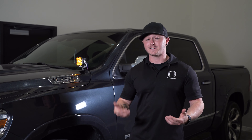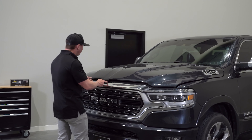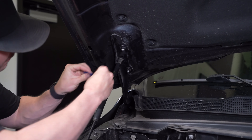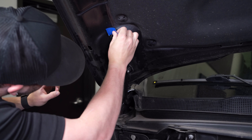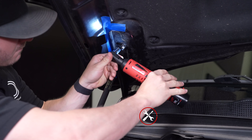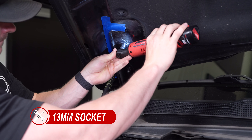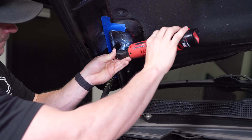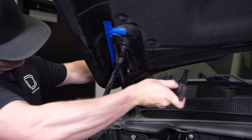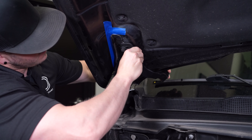The installation for this kit is pretty simple and straightforward. We'll start by popping the hood and on the passenger side, mark the location of the hood hinge with tape to make sure it stays aligned with the hood. Next, we'll loosen two 13mm bolts securing the hood hinge one at a time, starting with just the top bolt using a 13mm ratchet. With the top bolt loose, grab your passenger side bracket. You'll notice the included brackets are labeled left and right, so make sure you're installing them in the correct orientation.